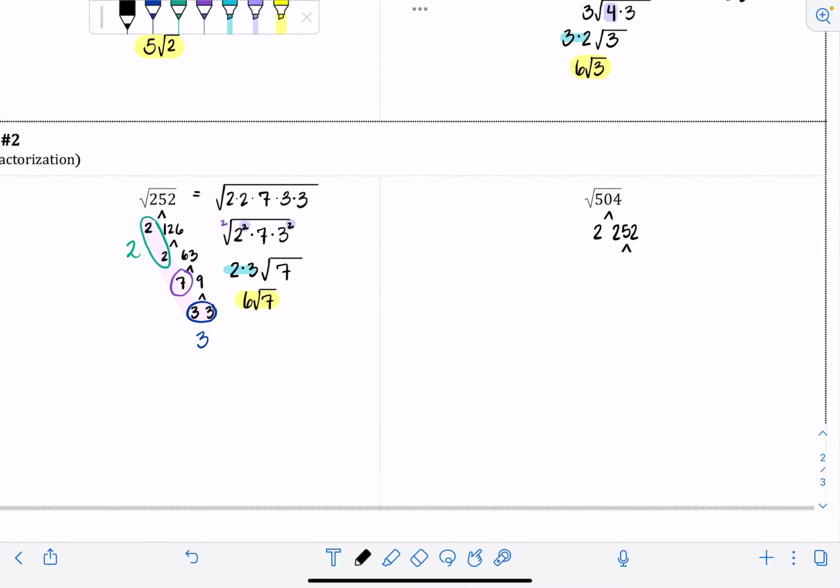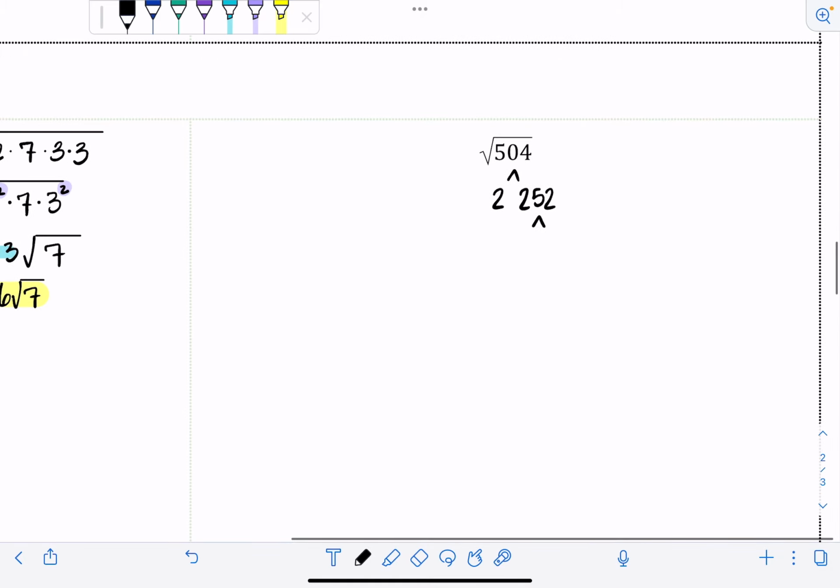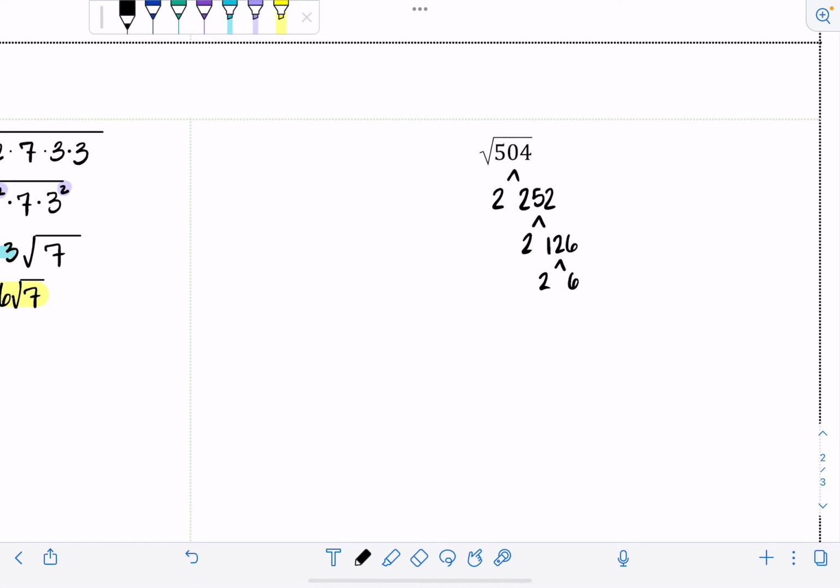Oh, is this the same number? Oops, okay, it'll still be a good example. So 252 divided by 2 is 126. And then 126 divided by 2, I'm going to keep breaking it down, is 63. So 2 times 63. And then 63 is 7 times 9. I'm going to pick a different combination though, just so we can see how it doesn't matter if you pick 7 or 9 or a different combo. For 63, I'm going to pick 3 times 21. And then for 21, I'm going to pick 3 times 7.